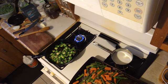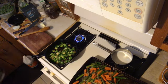Gloria said that's looking good. Thank you. We're having salmon with orange glaze. That's in the oven already. She already prepared that. It's got an orange glaze with soy sauce, orange juice, and red pepper flake. And she was going to put those Thai chili peppers over there. I know you can see them on the other side of the cutting board.